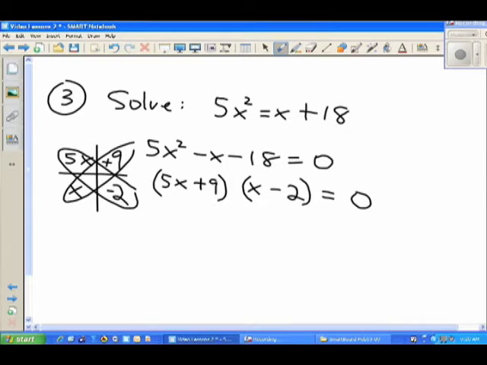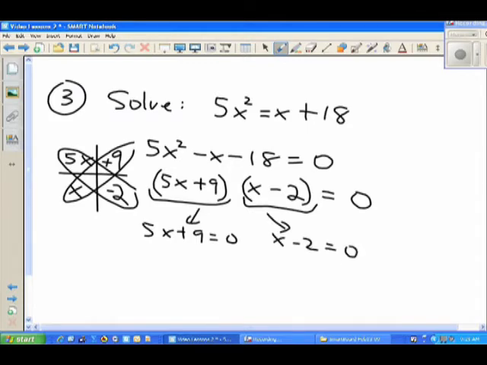We have our quadratic factored. We factor so that we can solve. Two numbers multiply to 0, which means that this factor is equal to 0 or this factor is equal to 0. Divide by 5.